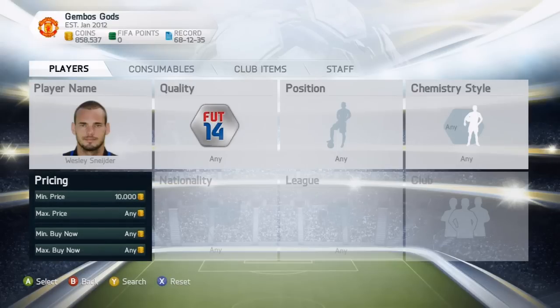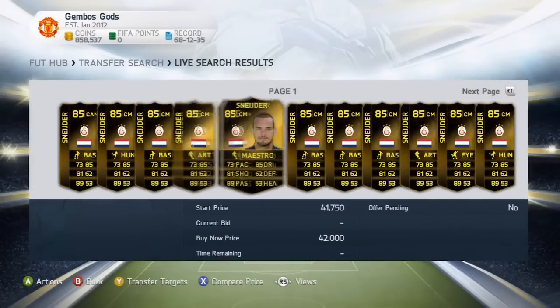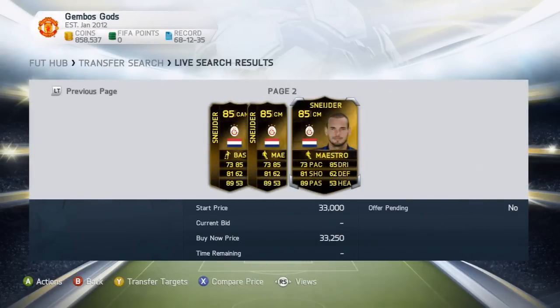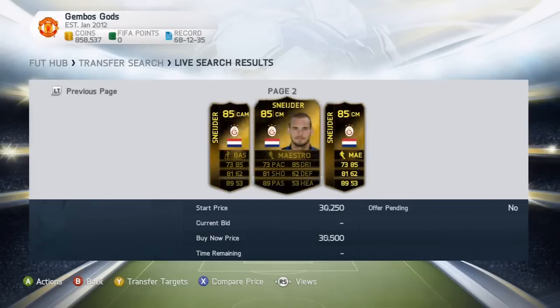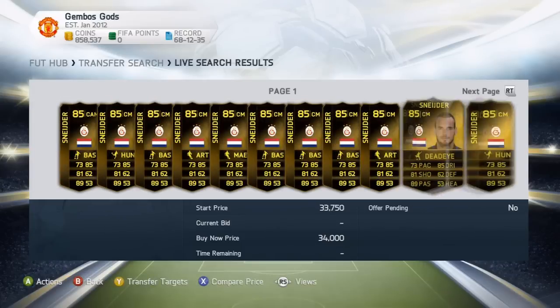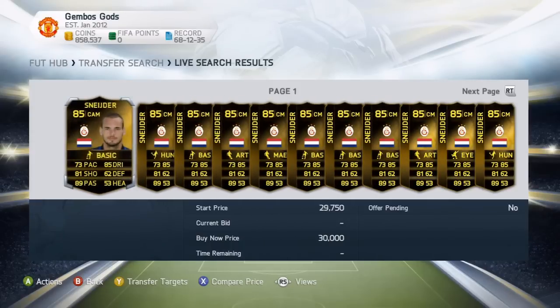So what we're going to do is just check how many Wesley Sneijders there are up for cheap. He goes for about 25,000 coins apparently. So let's just scroll along the market and see if there are any. There's really not many on the market, so that was probably a bad decision to search for him. But this is what I mean. You can do it with 27,000 coins in centre mid. How is that not sold yet? That is insanely cheap in my opinion.